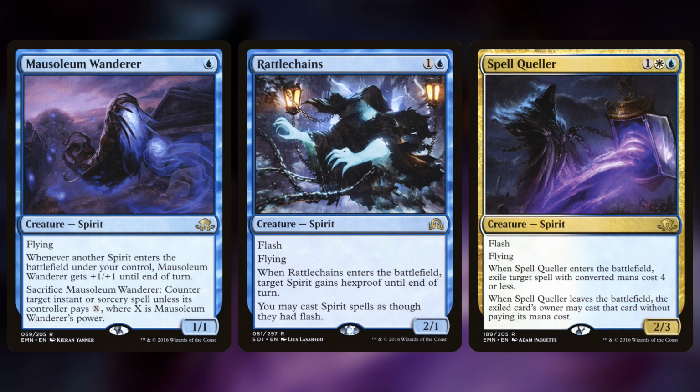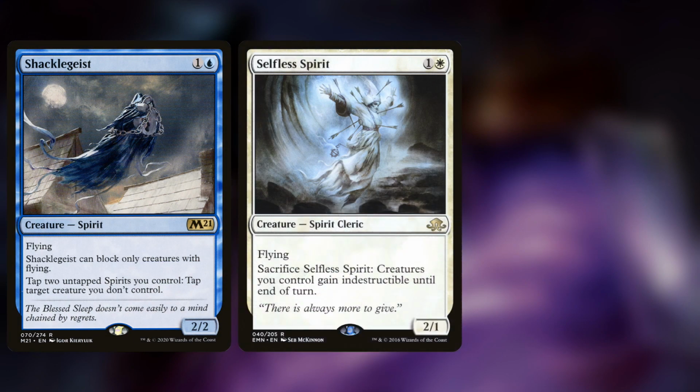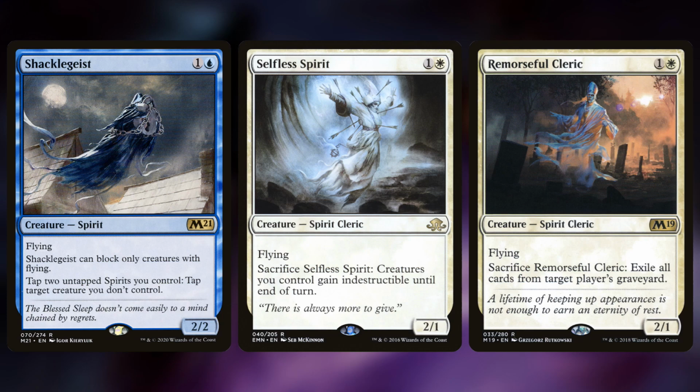So this is what makes spirits so unique: they are fast, they are aggressive, they're evasive, so they can put out a ton of flying power really quick, but they also have a lot of built-in disruption. And you can also see this with things like Shacklegeist, Selfless Spirit, Remorseful Cleric, once again, fast, aggressive flyers, but they also make the opponent's life difficult in some way. Like the Ghast can tap down creatures, the Selfless Spirit can be sacrificed to protect your board against board sweepers, which are tribal decks' worst nightmare, and the Cleric just gives you some main board graveyard hate, so that's great.